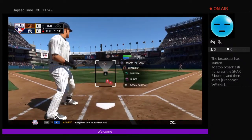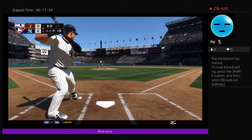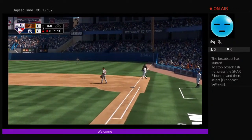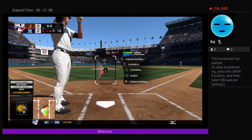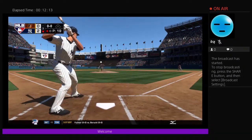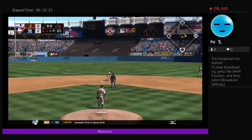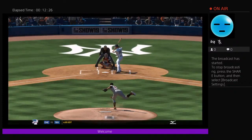Ready for another chance: Gio Urshela, 1-for-1 after a single his first time up. One of the keys to securing a win — they want to keep the pressure on and build that lead moving into the later innings. Quickly, there's one down to lead off the frame. Now back — second baseman — one out in the Yankees' third inning, bringing in DJ LeMahieu. Here's the first pitch — one hit in the air to the right side, and that'll get down for a base hit. A nice job by the batter, able to fight off a high fastball and slap it the other way for a single.